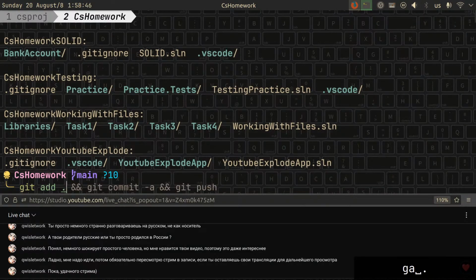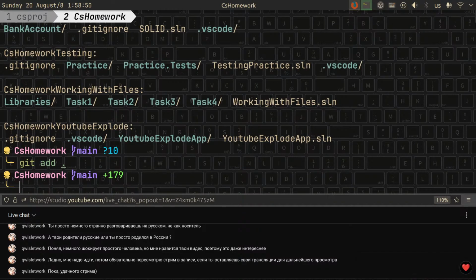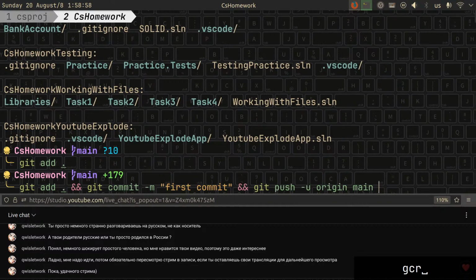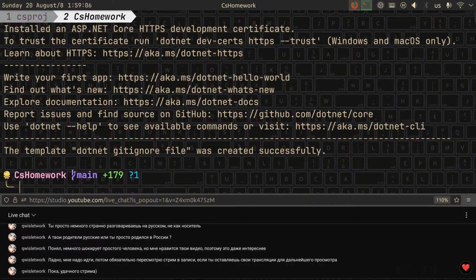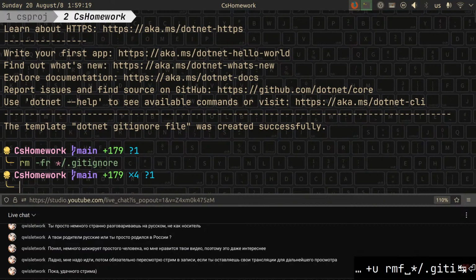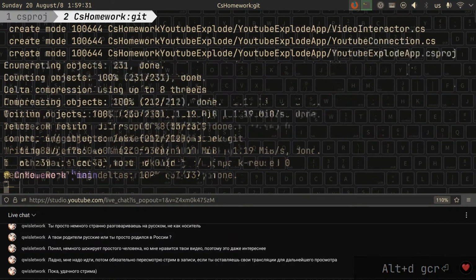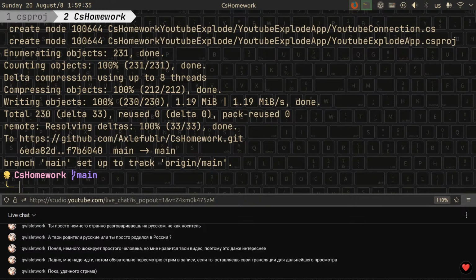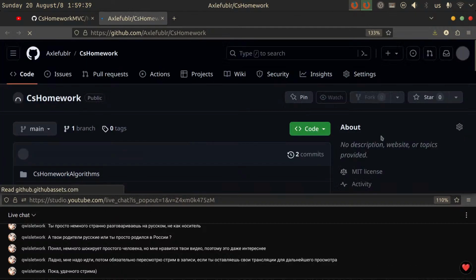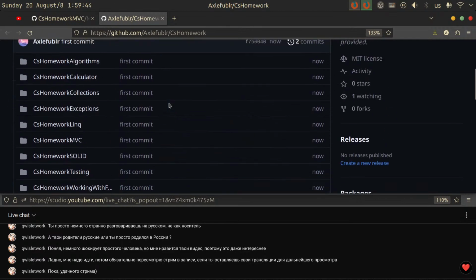So let's git stage everything. 179. That's crazy. Let's GCR then. And GCR, what it does is this command basically. But actually, before we do that, let's check to make sure. And now let's GCR. Actually, let's remove for real anything but now the git ignore, because we put the git ignore here. We don't need it in every other project now. Okay, and now we can GCR. Boom. So we can press Shift-Alt-L to go to the link. And it should now contain everything. Pretty nice.